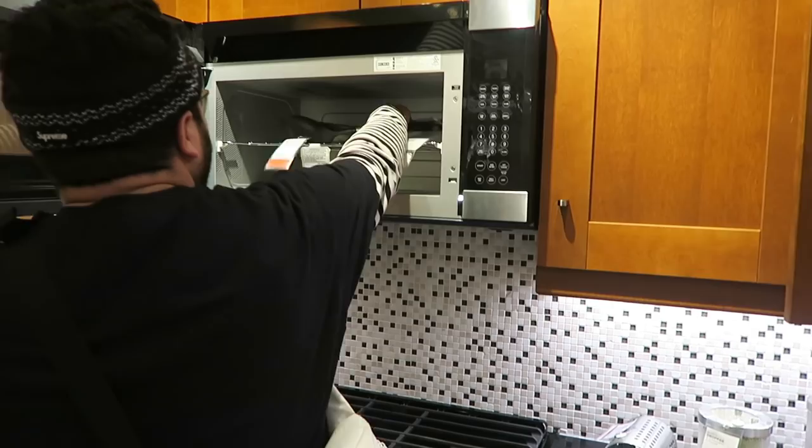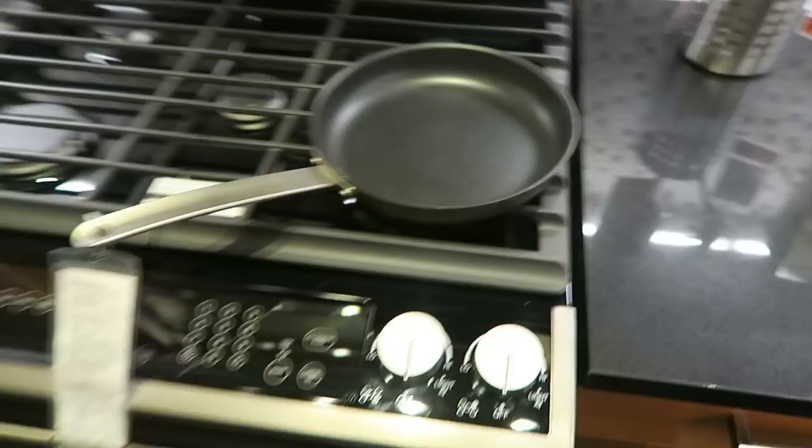Okay, you turned it upside down. There we go. We just made ourselves an omelet. Oh wow, finished product. Doesn't that look beautiful? Give me a thumbs up for that.